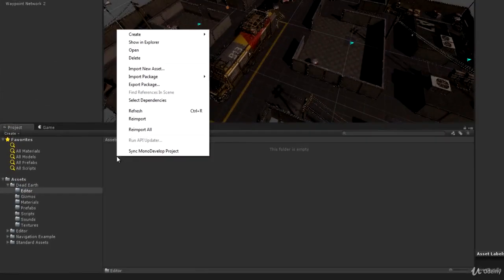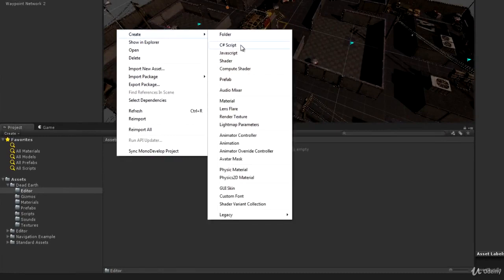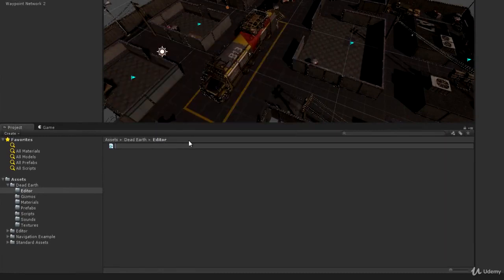So let's go to the project view, right click and do create new C# script. Now, when naming the script, we don't have to call it anything special to relate it to the object that it's going to do custom drawing for, but I like to use that kind of naming convention anyway. Because I'm basically creating custom editor functionality for my AI Waypoint Network class, I like to call the editor script AI Waypoint Network, but then put Editor on the end of it, like so. So then it's very easy for me to see which actual component this is an editor script for. So let's open that up.